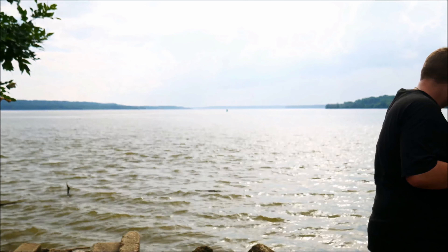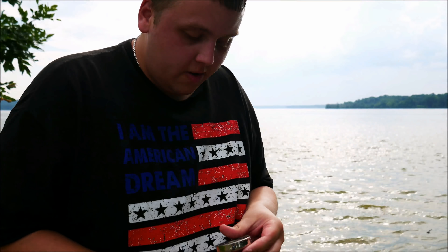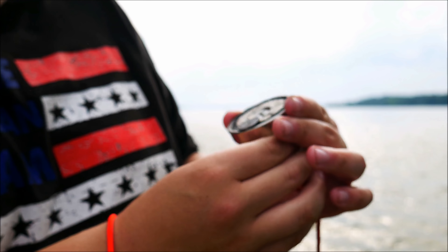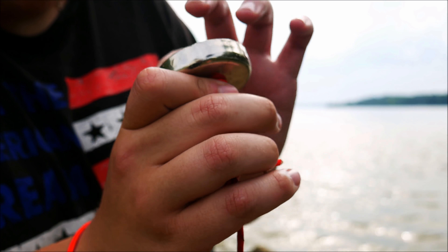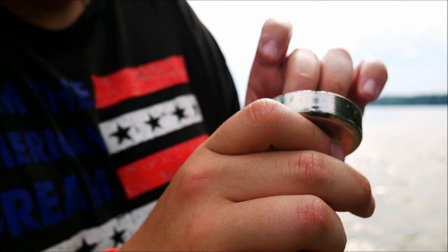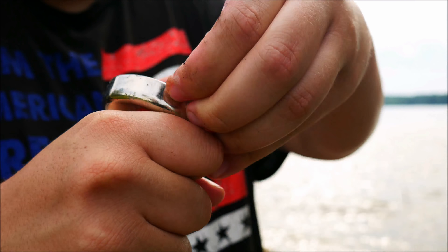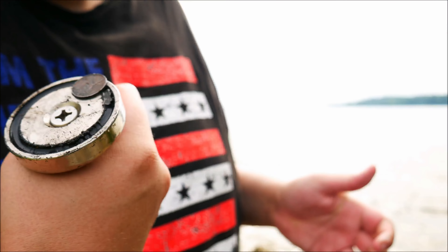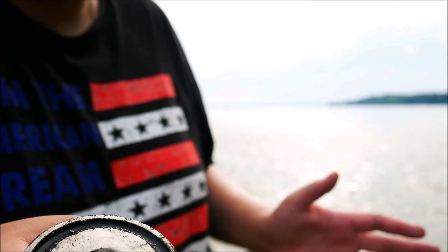It's stuck on a rock. Looks like we got nothing once again. Oh, wait — hold on. We got a penny. Since when are pennies magnetic? We have a magnetic penny. How many years is it? 1943. It's so flat. This magnet is really powerful — it's not going to come off easily. We'll have to beat this penny off the magnet and then come back and look at it.